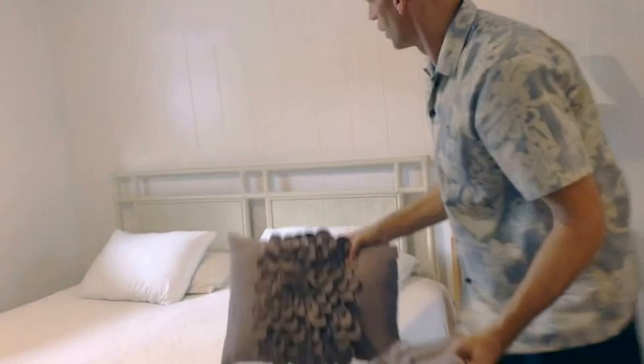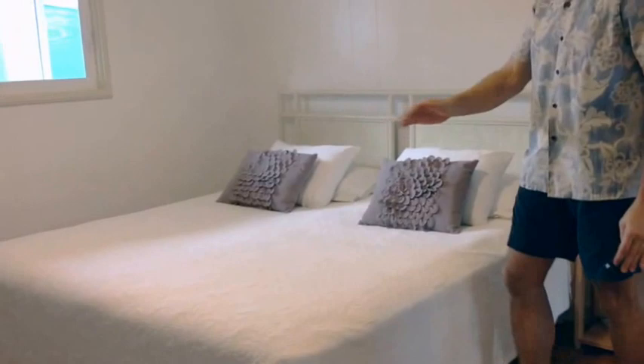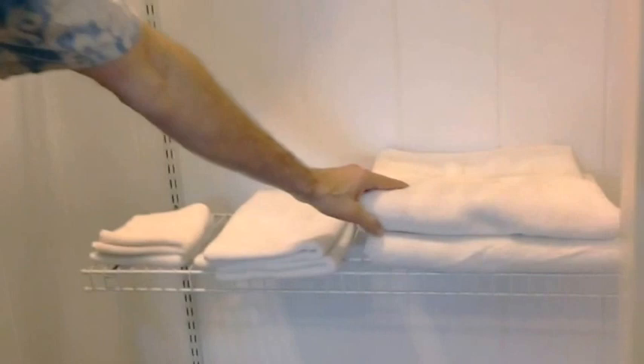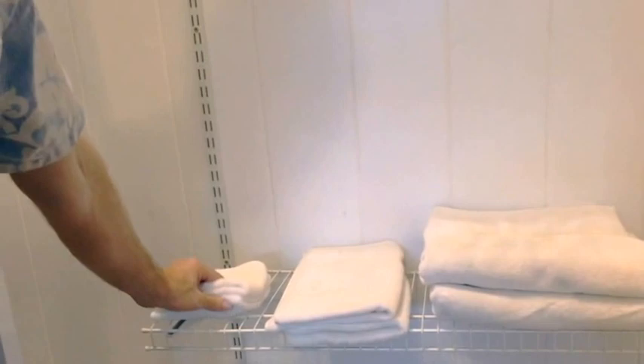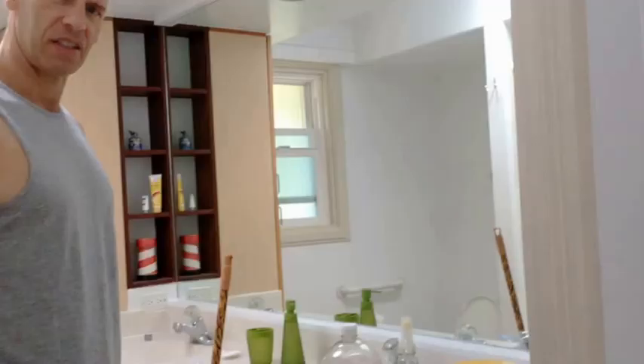Then put the accent pillows on the sides of the big ones, add the finishing touch cushions, and voilà — your bed is made. And as mentioned, we'll go ahead and Swiffer the floor. In the closet, we provide each room with two body towels, two hand towels, and two washcloths left in the closet.